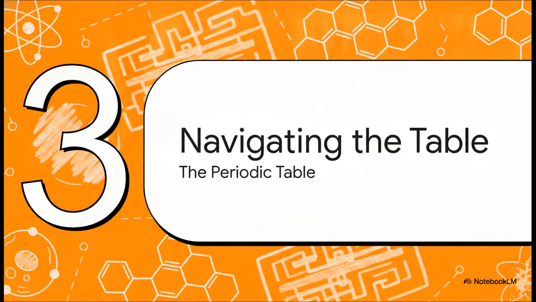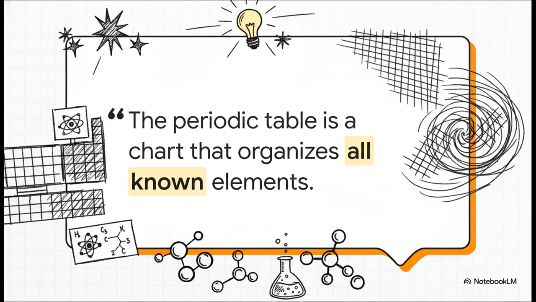Section 3. Navigating the periodic table. Now, I know you've probably seen the periodic table hanging on a classroom wall somewhere, but it isn't just a poster of things to memorize. It's an absolutely brilliant tool, arranged based on atomic structure and chemical properties. It essentially takes the total chaos of all known elements and puts them into an ordered grid that reveals the hidden patterns of how matter behaves.